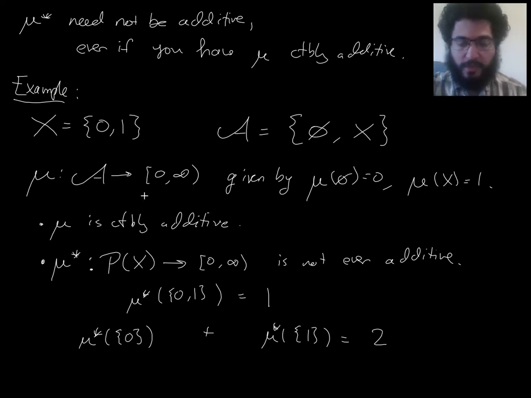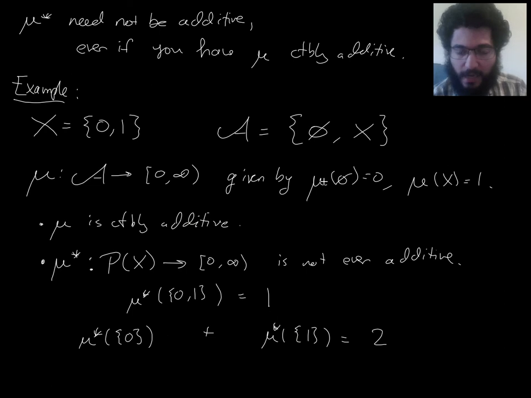So what actually went wrong in this example? How come we went from mu to mu star? This seemed like a harmless setup, right? Assigning the value 0 to the empty set and the value 1 to the full set sounds like a pretty reasonable way to set up a measure for probabilities or areas or whatever. That just sounds like a sensible way to go. So how come things went so badly when we went to outer measure? Is outer measure just a terrible construction?